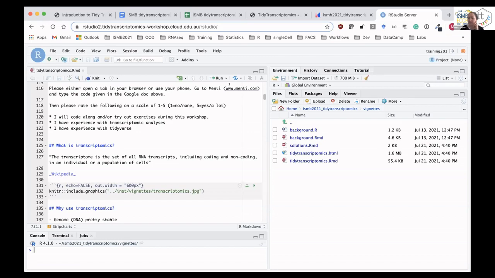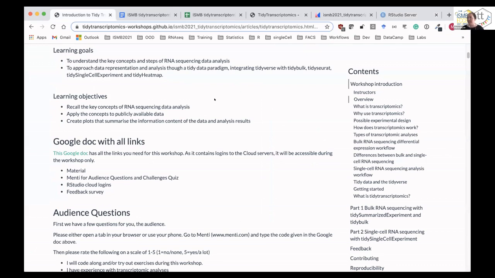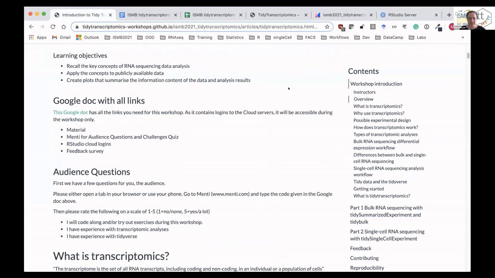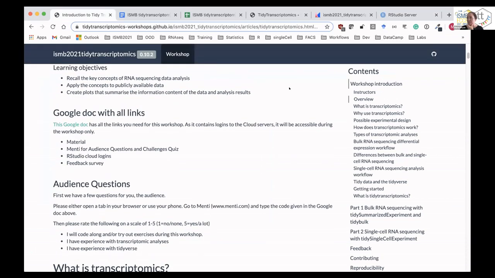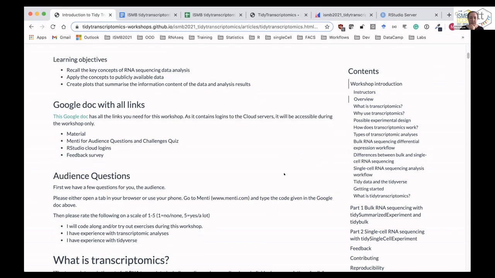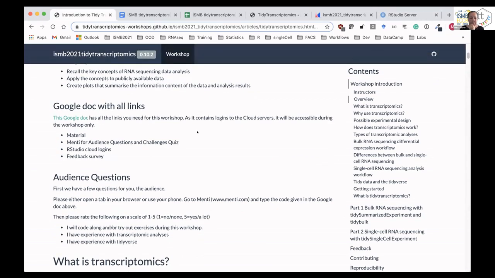I might do that now, and then people can let us know if you're having issues or not, and we can see what's happening. Worst case, you might need to jump from server 4 to server 3 if there's any issue. We did test across these, so it should be working.